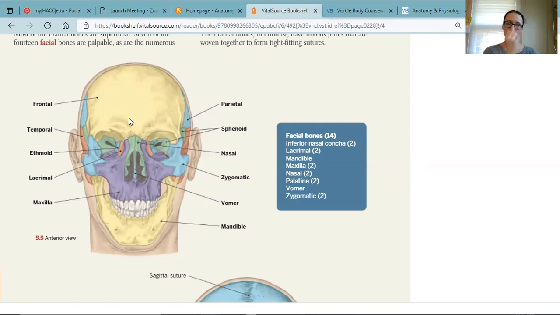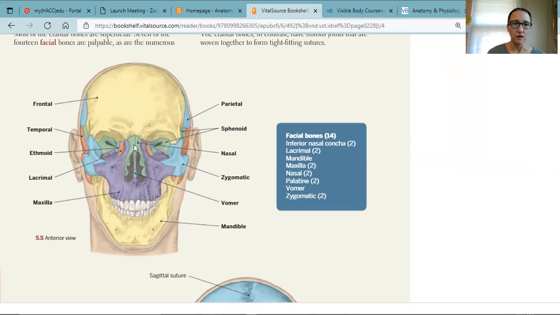Now, as we move down into the face, we have the nasal bone. That's this one right here, the one upon which my glasses are sitting at the moment. Okay, that's my nasal bone. It is not very big. The rest of this area here is filled out by cartilage, which is a different kind of cartilage than that which the sutures are made up of. And it's a different kind of cartilage than the cartilage that attaches to your ribs. This is more of a squishy kind of cartilage, a more mobile kind of cartilage. So this is the nasal bone.